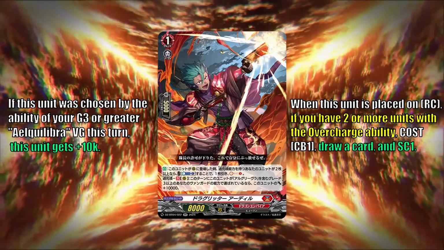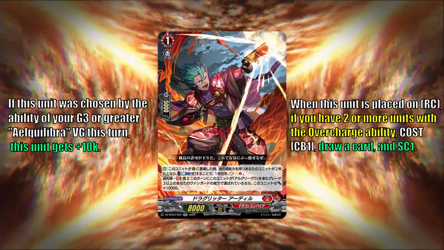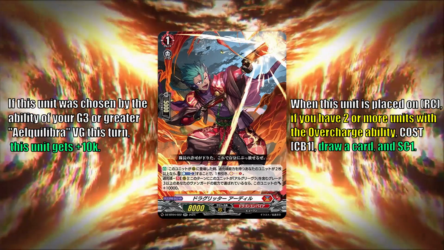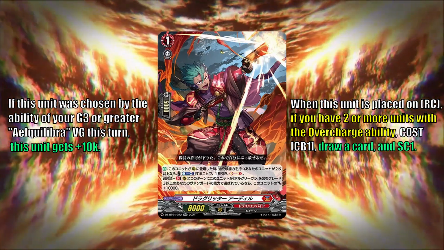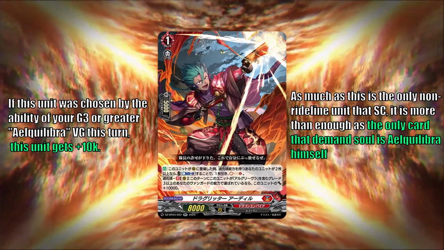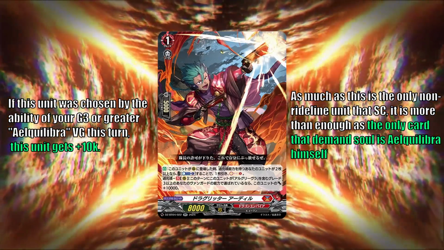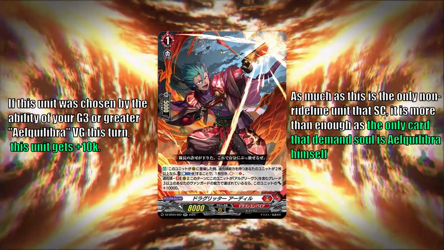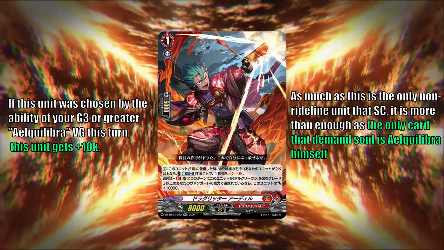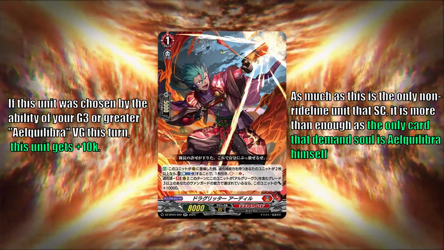So like I said, the reason why Rakuten Wafer is a very useful grade 1 is that it doesn't need to be on the field. And the additional draw and soul charge is very nice, because this is one of the only ways for you to get additional soul charge for Aelquilibra's skill. But through my testing, this is enough. As long as you can play Adil once or twice, it is enough for Aelquilibra to use for his skill for more or less the entire game.